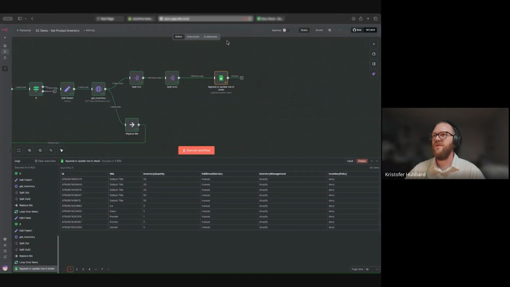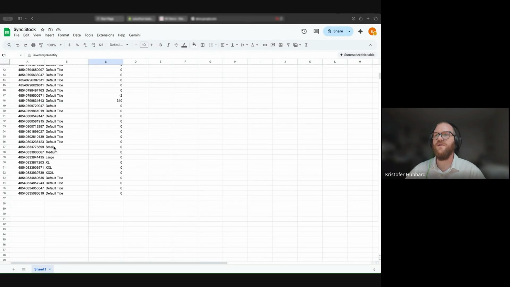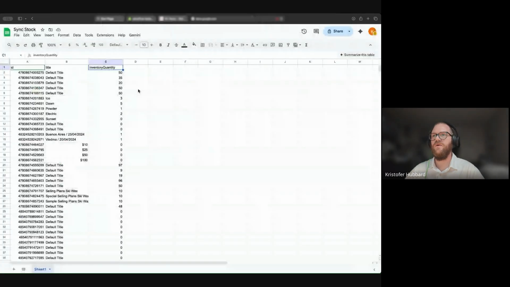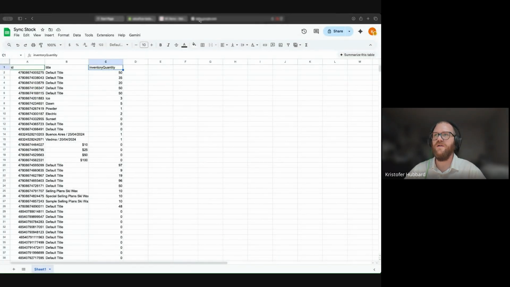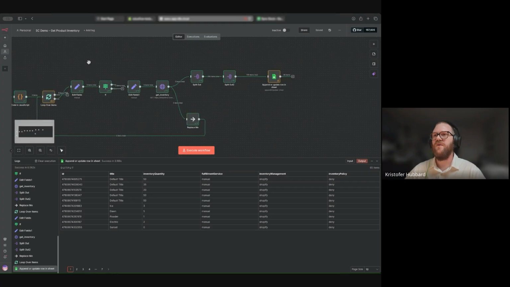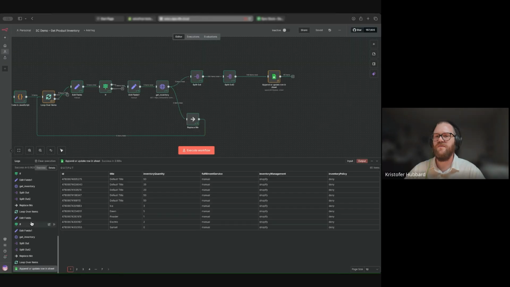And so this seems like, all right, well, we have it in a sheet. So what's our use case here? Well, this now becomes our stock central station, our stock updating station, because we can build a workflow that reads off of this and goes back and updates the stock. And so I believe our stock update endpoint is live. I need to pull the HTTP call really quick.